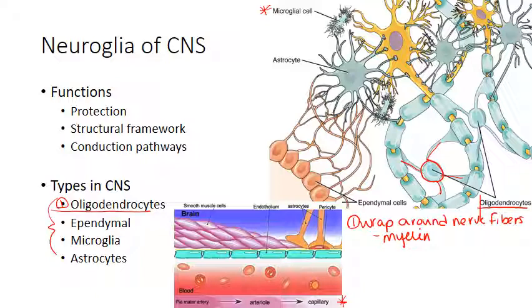I will use our laser pointer here to sort of show that. So here is the soma of a neuron. Here's that axon. You can see that they almost look like rolls of toilet paper, but they're these layers of myelin wrapped around the axon. Those are actually the arms of the oligodendrocytes. One oligodendrocyte is going to have arms that reach out to the axons of multiple neurons, and so you can see this bit of myelin here is actually from this oligodendrocyte. This next one comes from a different oligodendrocyte. So we have multiple arms and multiple oligodendrocytes that are actually wrapping that myelin around that axon.